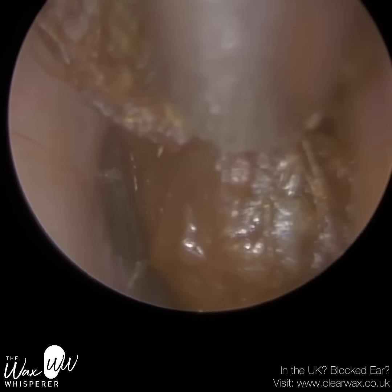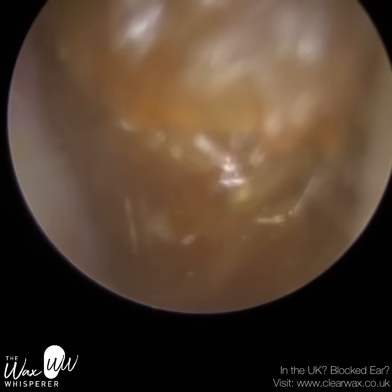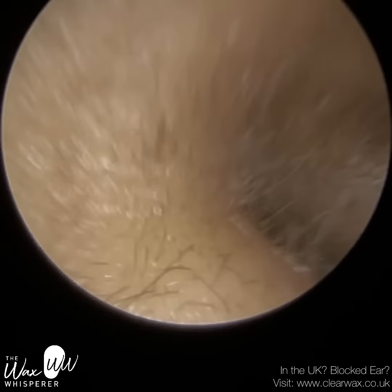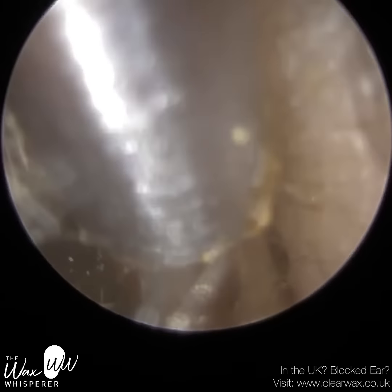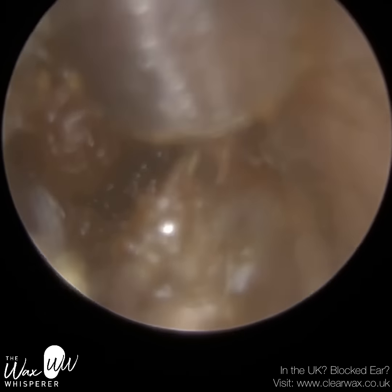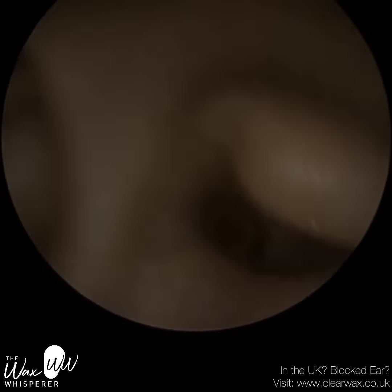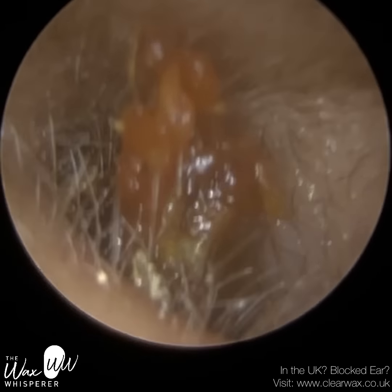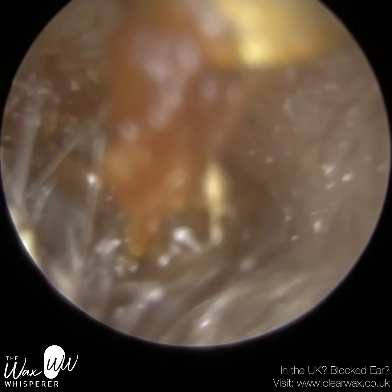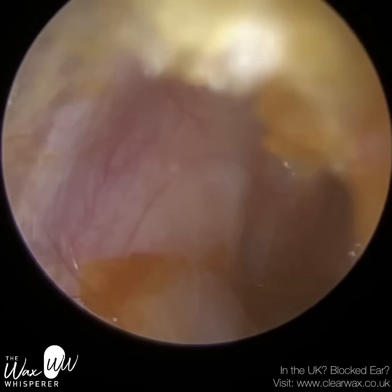At the time of booking, the patient's father who booked, we always ask, so when children are booked in, the parents obviously always ask, is it possible to remove the wax in the child, and do we treat children? And we always say, as long as the child's still or still as possible and they're not moving around too much, it won't be a problem. And the father reassured my clinic manager at the time of booking that his son's very still and it wouldn't be a problem.